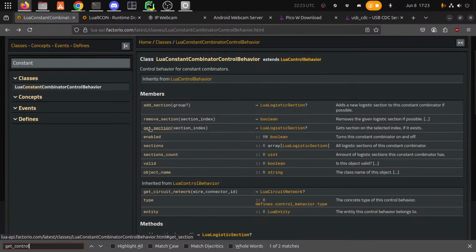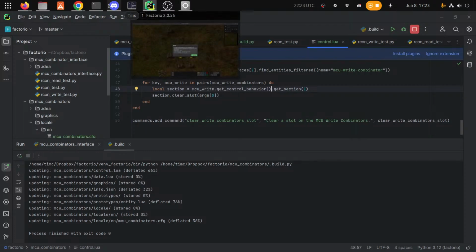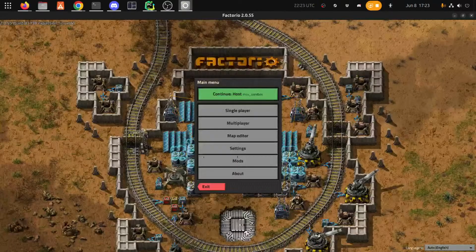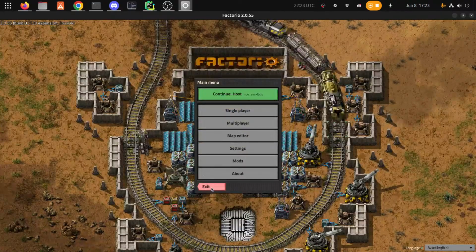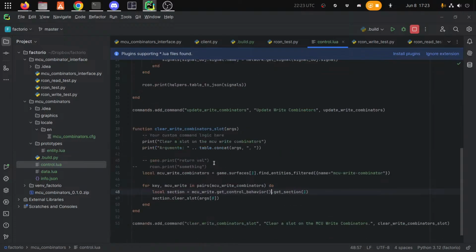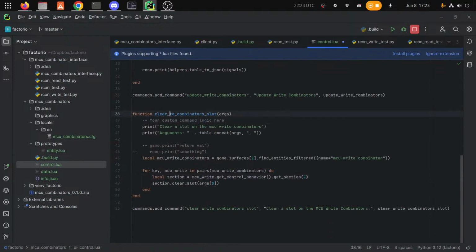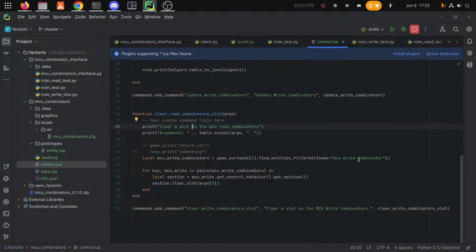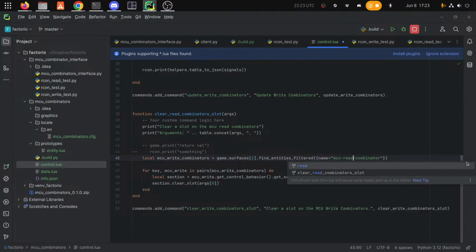Excuse me? Oh. Oh. I'm doing write combinators, and I should be doing read combinators. This should be clear read combinator slot. This should be finding the read combinators.